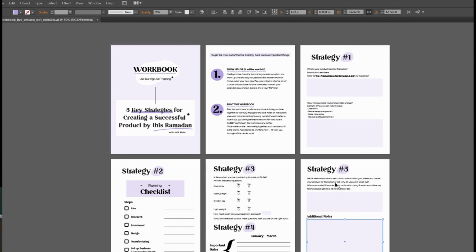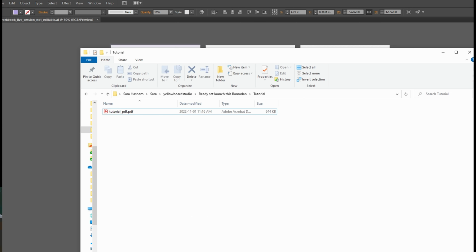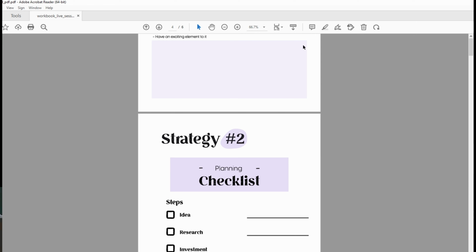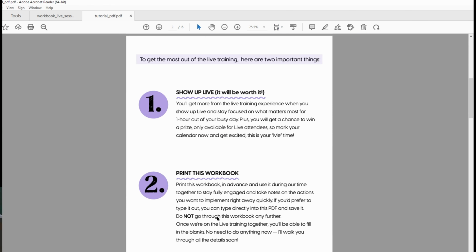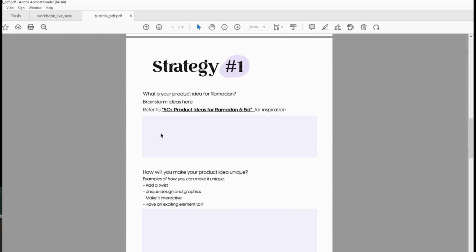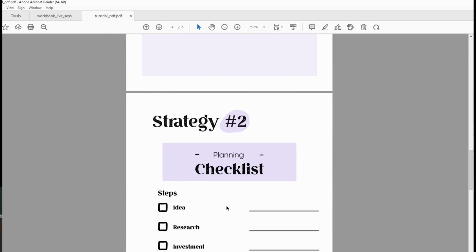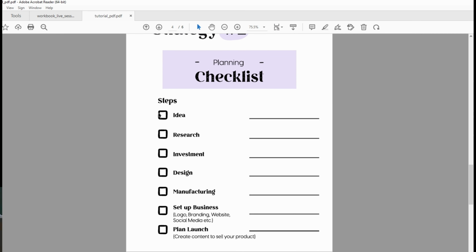And then if I go to my actual PDF, I open it up, what we're going to see is that the boxes are not fillable. So when I press here, I cannot actually type anything. So that is the problem that we are going to solve. So we also have a checklist, and we cannot do anything in here. So this is our PDF.